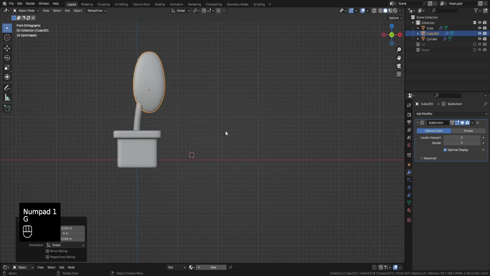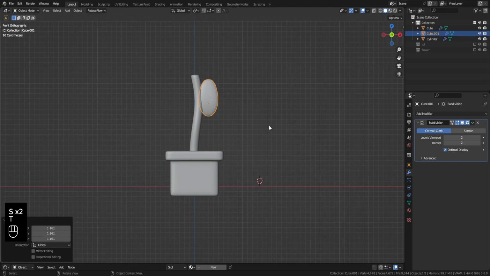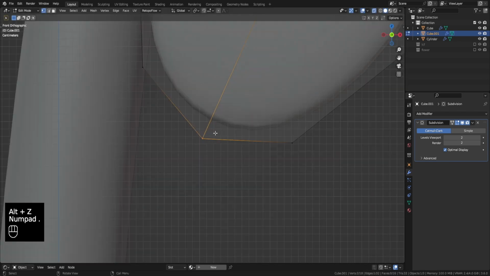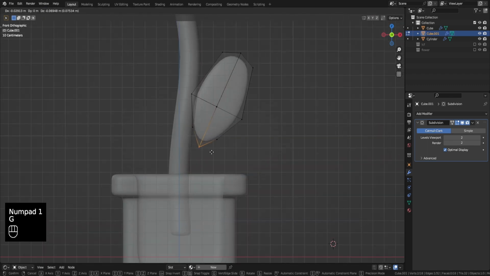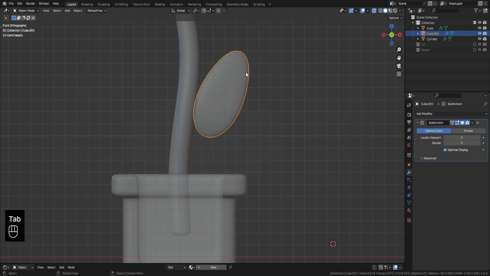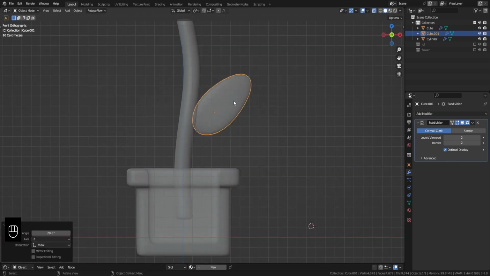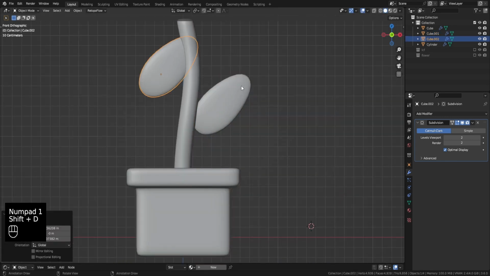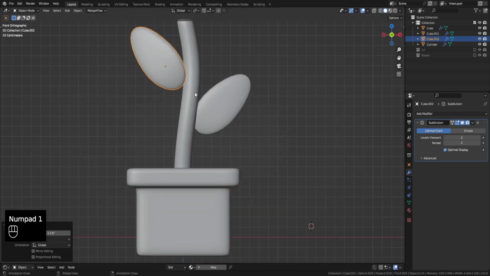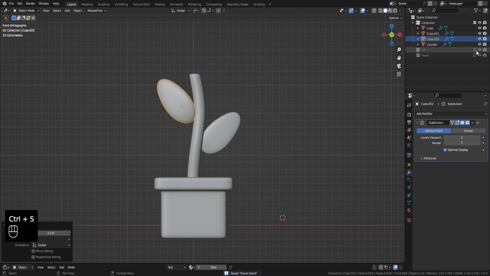Yeah, okay. Now we will just give it a little more neat look. We will attach it to the stem and make it look more like a leaf. Yeah, right there. Okay. Now we will copy it and paste it to the other side too. So yeah, my pot has 2 leaves.